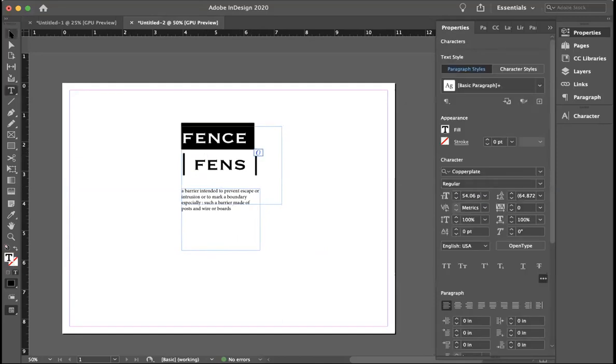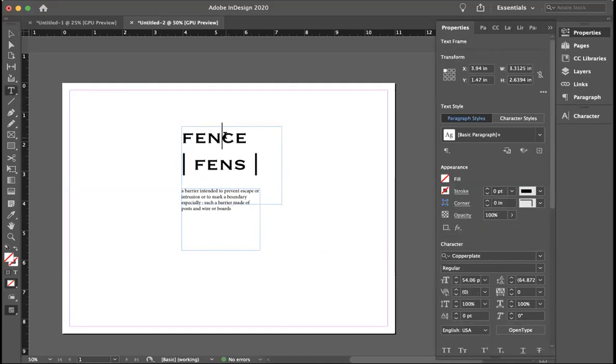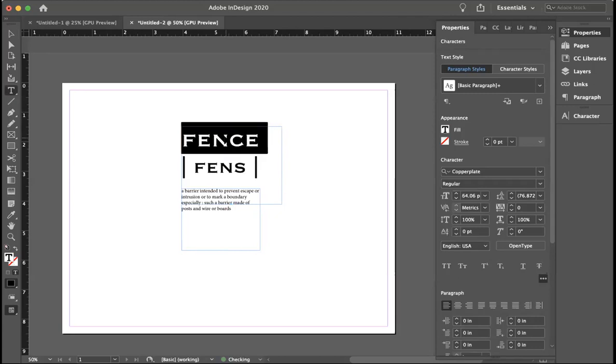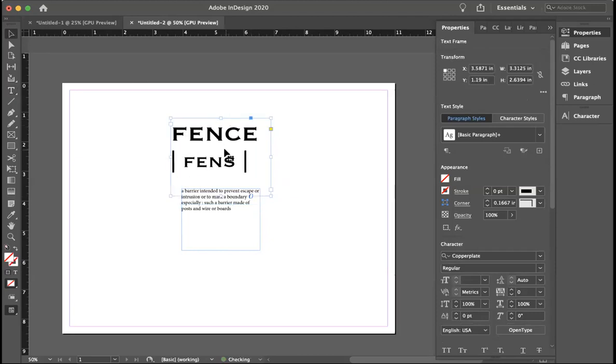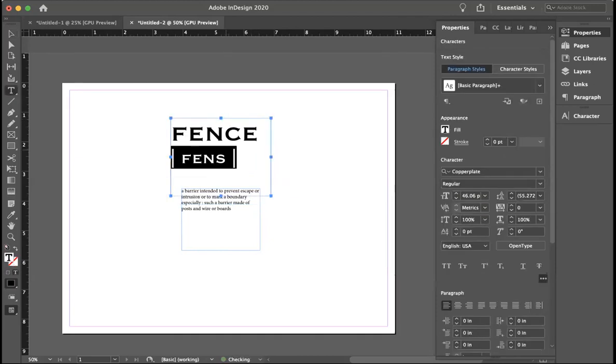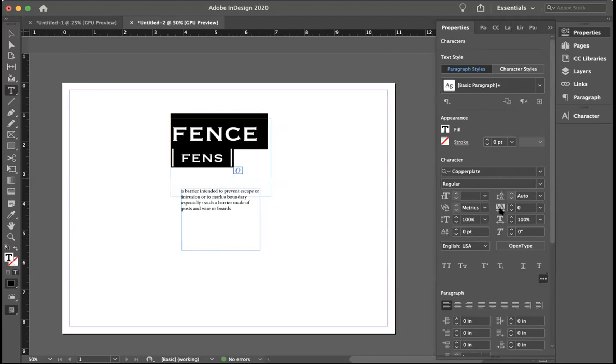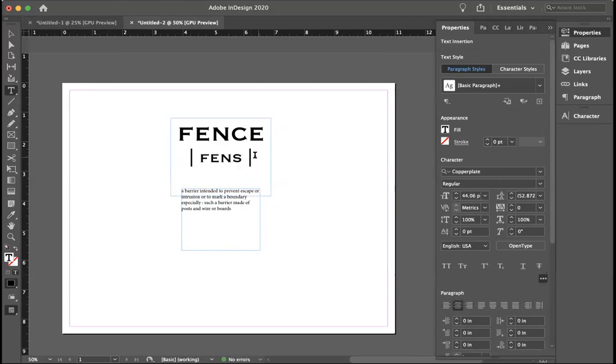Now, the other thing I'm asking for is hierarchy. Hierarchy is essentially, what do you want people to see first? What do you want to draw attention to first? And that is the art of hierarchy. And so what I'm doing right now is I'm just changing type sizes.